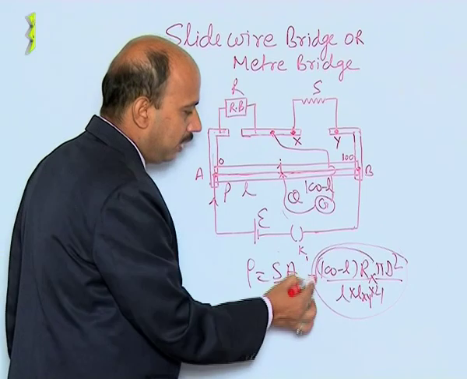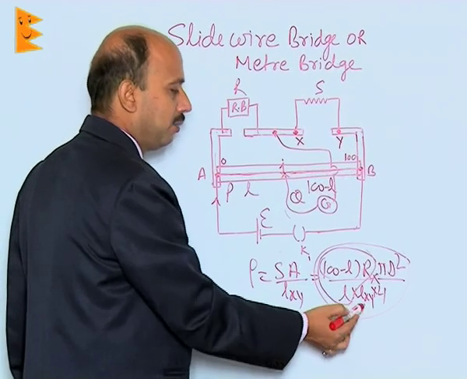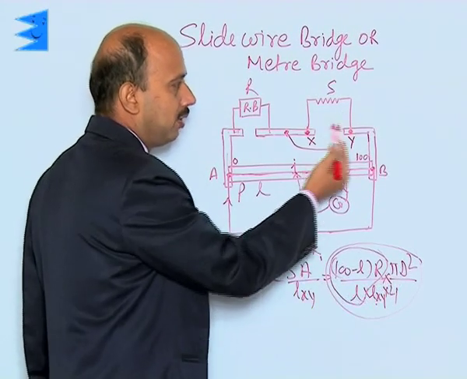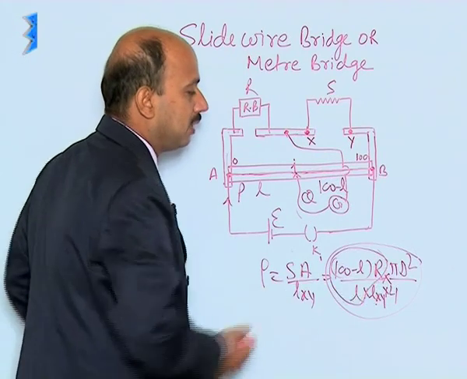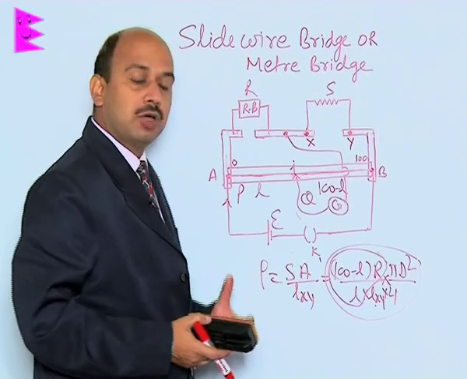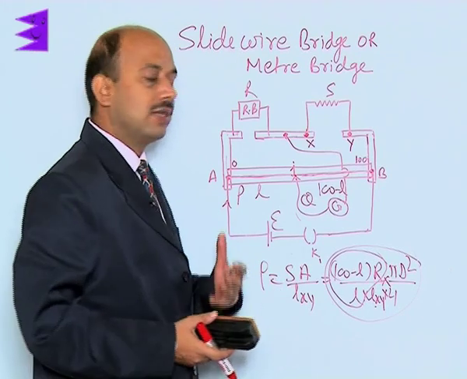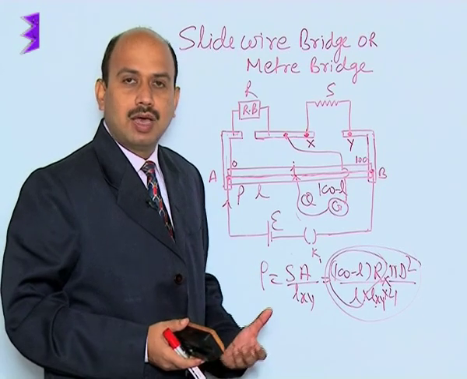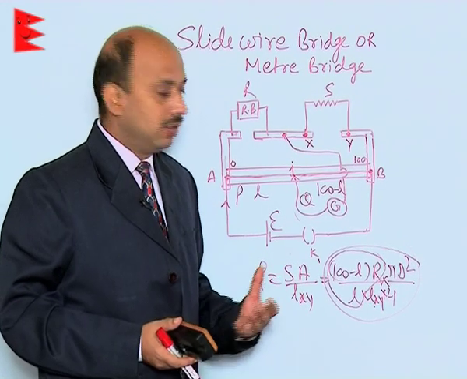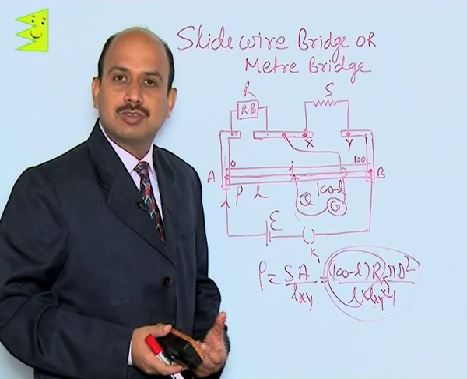As we have already calculated in the previous formula, Lxy, take the wire from here, put it on the scale, and you can measure the length of the wire xy, and d is the diameter of this wire xy, and this diameter can be measured with the help of the screw gauge. So, by using this concept or principle, we can calculate the resistivity or the resistance of the given wire, and you will be doing this experiment in the laboratory, and you will be calculating the resistance of the given wire.